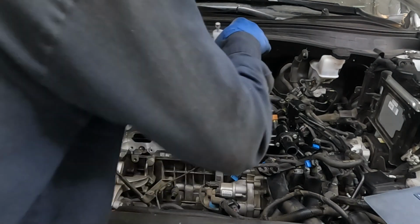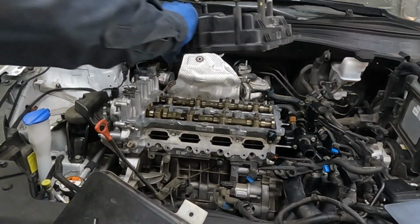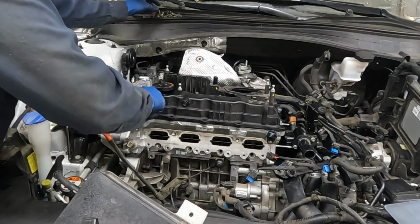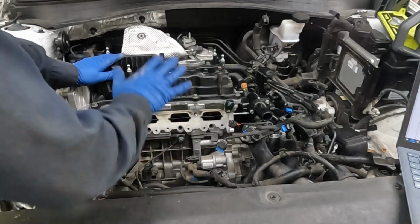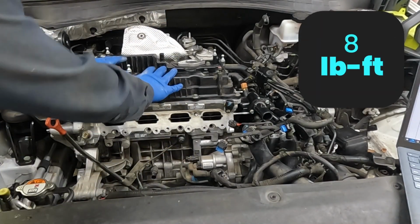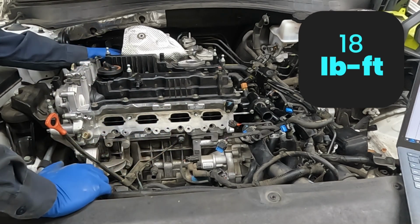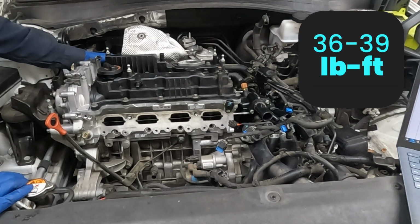Next, we wanna put our fuel pump housing on. Okay, and just straight down. Okay, just to speed things up, let me give you some torque specs. These are 8 foot-pounds. Our intake manifold is 18 foot-pounds. We still have our exhaust over here. Let me get that torque. These are 36 to 39 foot-pounds.